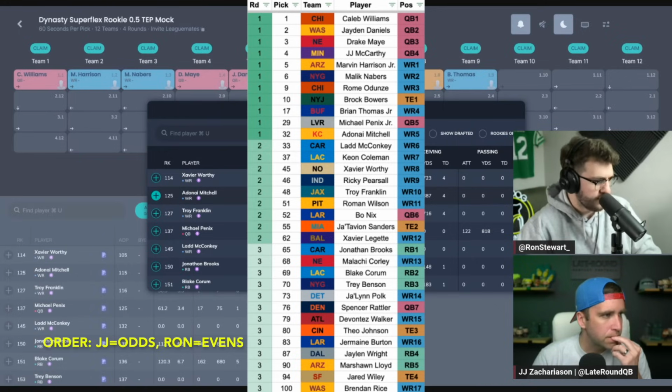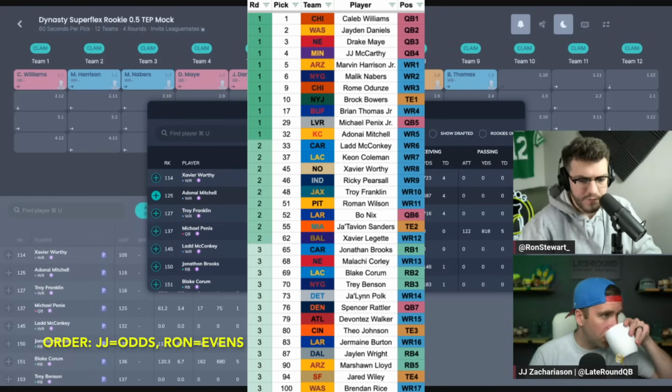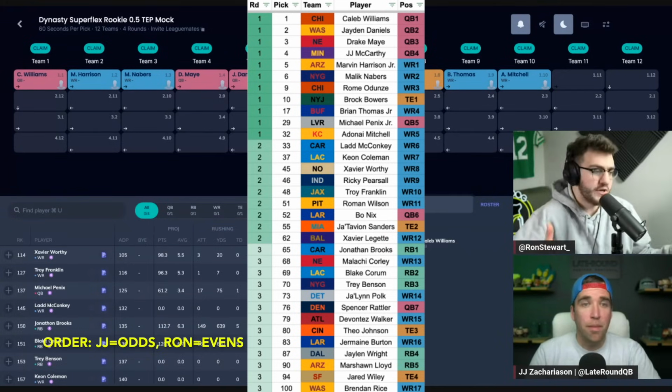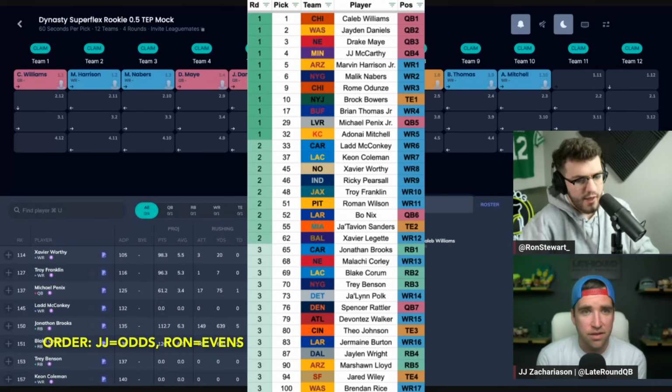I want to say the over under for first round receivers is somewhere like 6.5. I think this only had 5. So we get AD Mitchell. I'm curious because you said that your model likes him a bunch. My model doesn't hate him. Mine does not like him at all. AD Mitchell? Really? Yeah. I've heard some people with models say that they hate him.